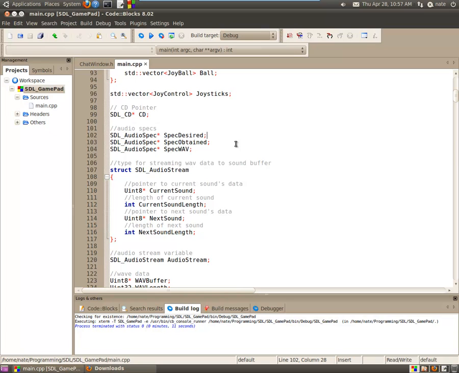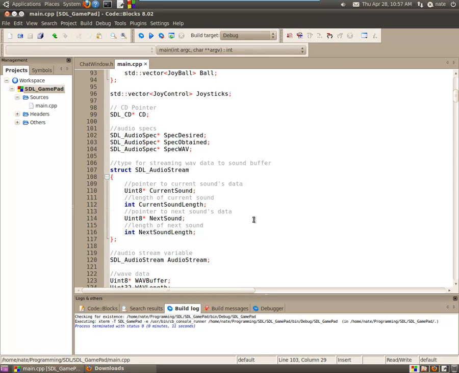Instead of having to code for basically every sound card known to man, this takes care of it for us. So this lets us put in basically what we want, and if the hardware can do it, then we get back what we wanted. If it can't, then it'll do its best to emulate it and still make it happen.